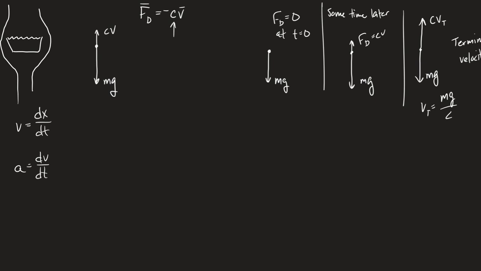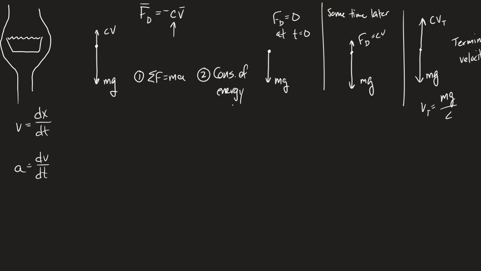Now, to know where to start is important. So whenever you are asked to create a differential equation, there are only a couple of starting points. Starting point number 1 is Newton's second law. Starting point number 2 is conservation of energy. There are potential other starting points. I've never seen them asked on the exam. In fact, I can't remember the last time that conservation of energy was a starting point. We will do an example of conservation of energy as a starting point, but I can't remember the last time it was on the exam.